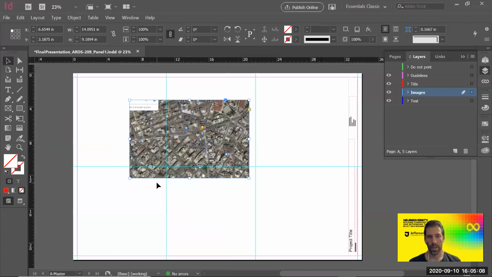This is great, by the way, for your portfolios. I think this is the platform you should be doing your portfolio in. Whoever does a portfolio in Photoshop, any presentation, any final panel or studio work in Photoshop, is doing something very bad.